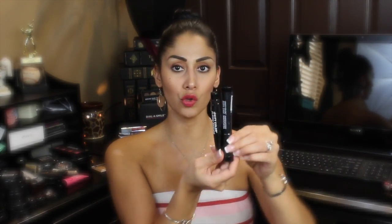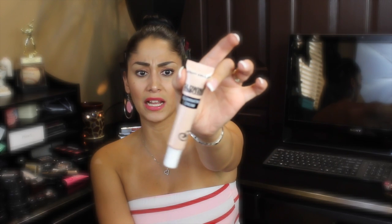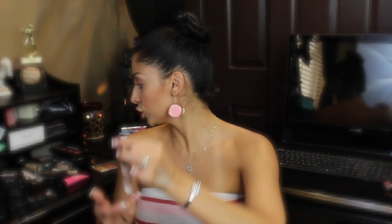Then I got two mascaras and a brow gel, which I really need because I'm out. We also got the Glowing Complexion Illuminating Cream — I think they just premiered this less than a month ago, it was just released about two weeks ago. I'll be giving this to you guys too because I already have it. Then there are these little lip glosses that come apart in a little compact — they're cute for little goodie bags, like for girls' parties. City Color has a variety — pre-teen makeup, kids, everything.